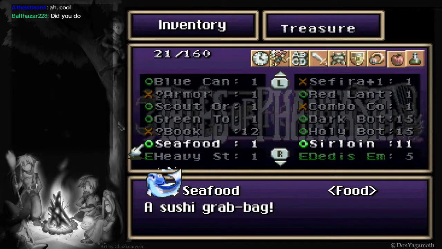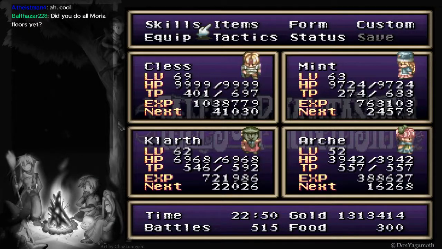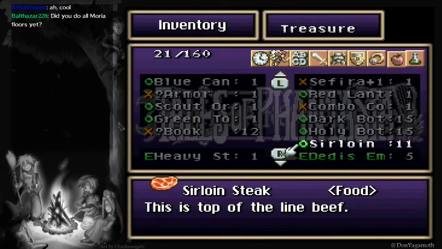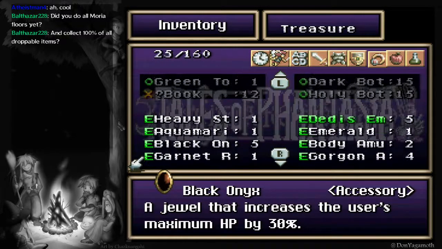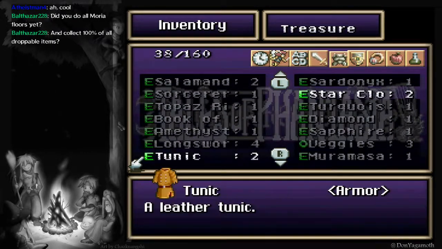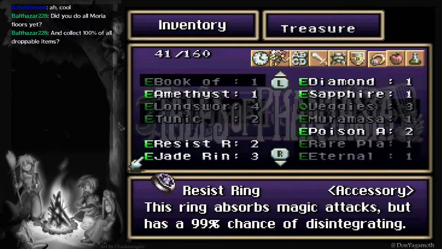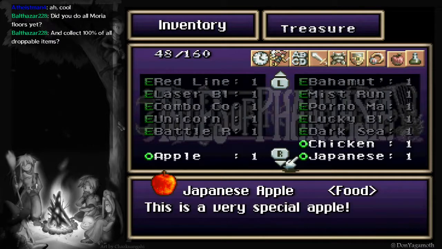So for example, a sushi grab bag, we can put the seafood into our food sack. Now we have 300 food on the bottom right. Every time we take a few steps, we will actually recover HP. But I think it's not particularly much. Like, having food in your bag is really not all that useful, generally speaking. Same with sirloin, we can just fill up our food bag with those items if we want to. Just not strong enough to make much of an impact, I dare to say. Although it would potentially be interesting to make a challenge where I cannot use any healing spells or items, I have to use the food bag for it. That'd be a thing sometime.